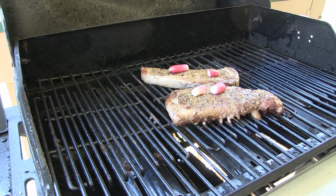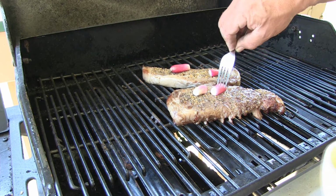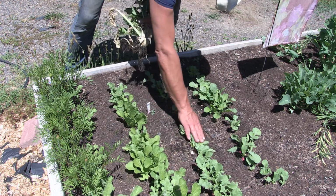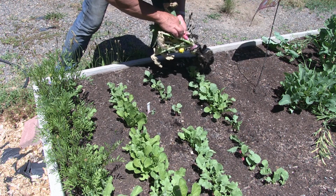On top of the steaks, I did harvest some radishes. You guys haven't tried roast radish. Yeah, I got some radish growing in the garden. I went and harvested them, cleaned them up, cut off the root and the top, and I'm just going to lay them on top of the steak and let the radish cook with the steak, slow cook.